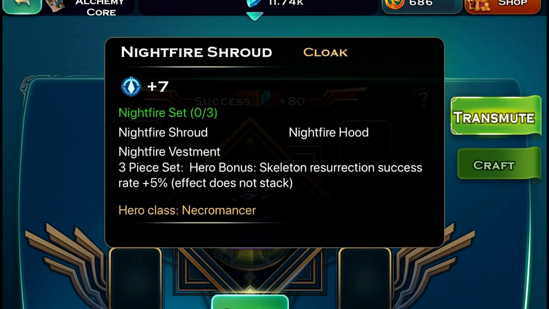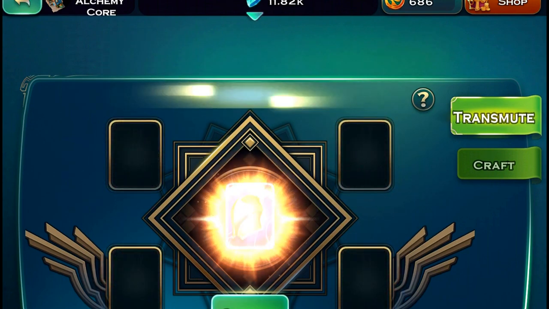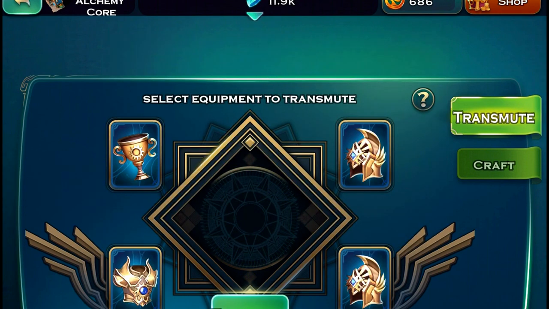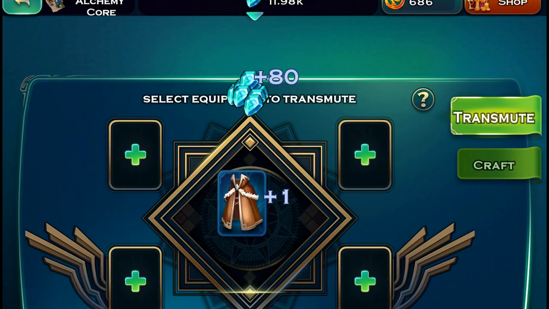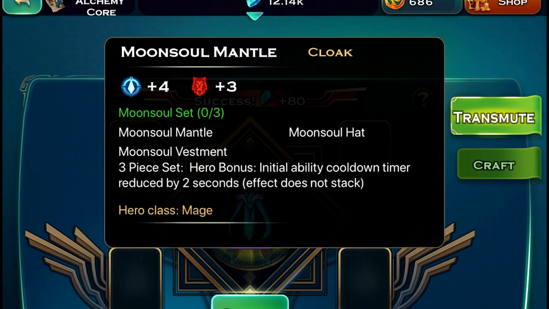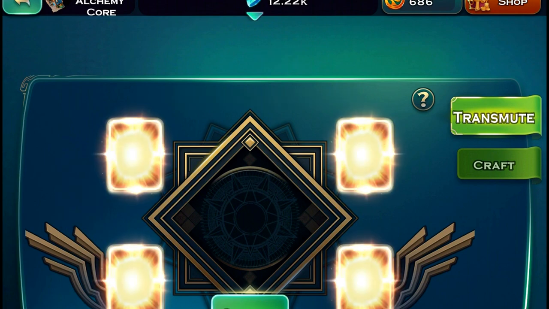There we go. Oh, we've seen this one. Still a pretty cool item. Good tank helmet. That is awesome. That extra 2 seconds. I mean, you could throw a frost out there so fast.